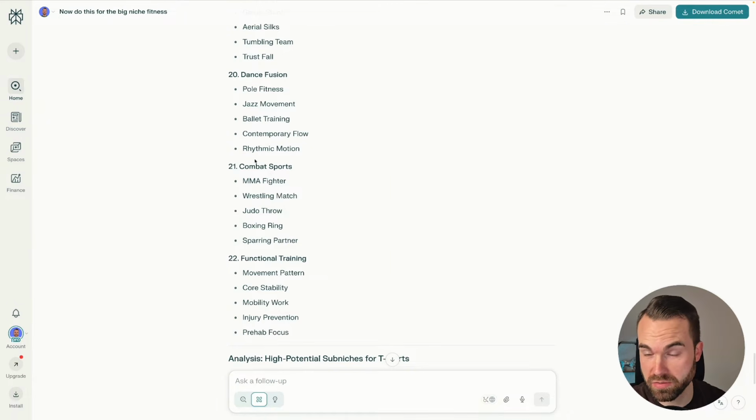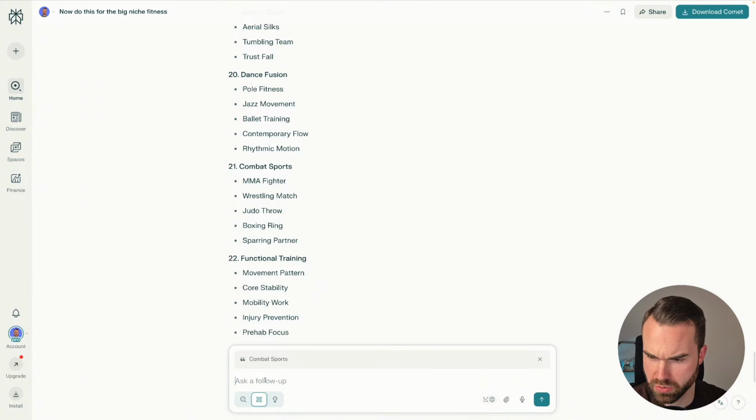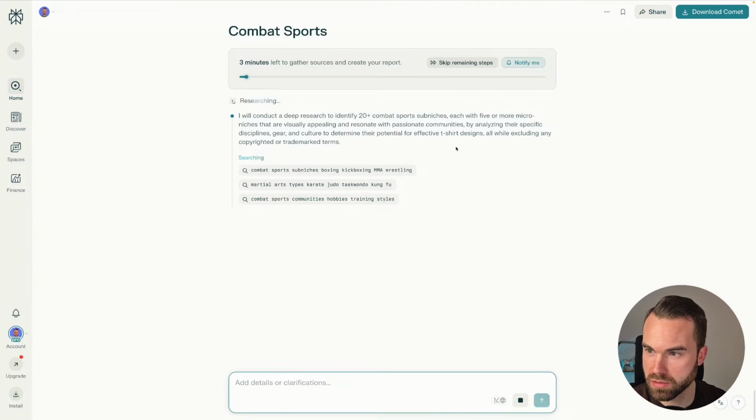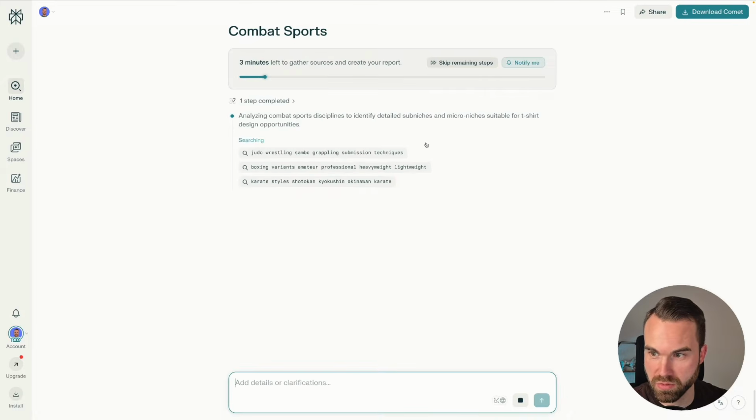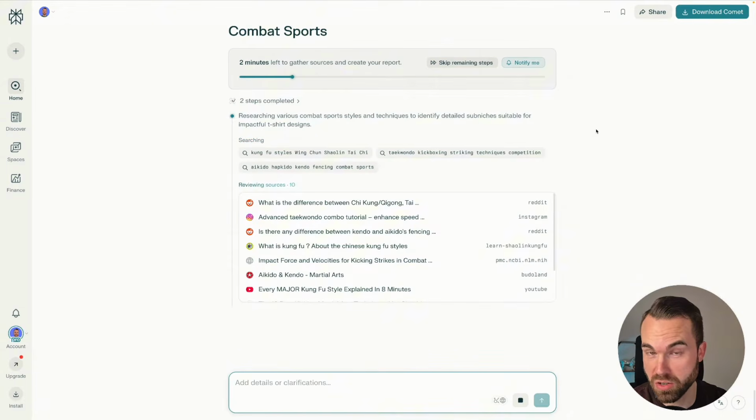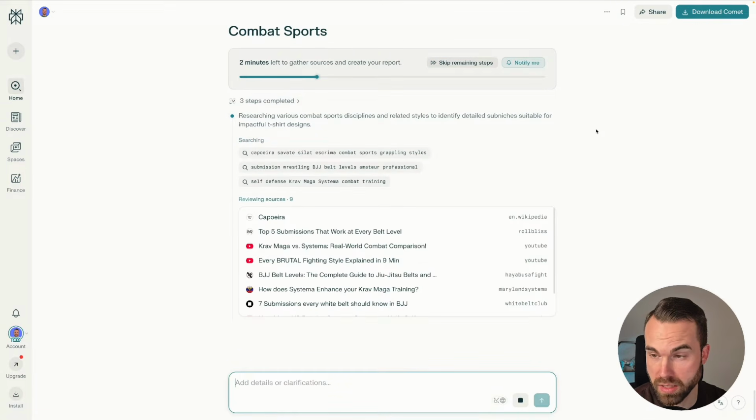If you want to go even deeper, you can just copy this keyword right here. Okay, I just highlighted it and let's click on add to follow up. Okay, put it into this quotation marks into this box. Let's just press enter. Yeah, here we go. Now it goes into the sub niches of combat sports. Alright, that was very easy. So I have really no idea about this sub niche, but let's just run it.